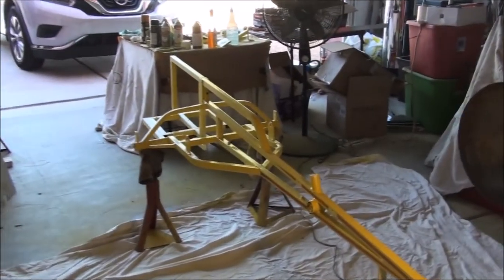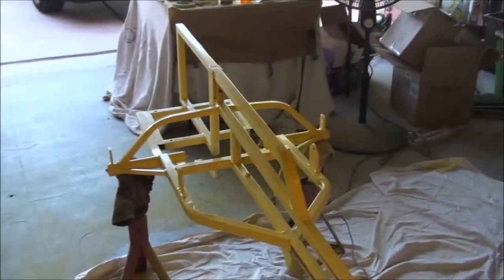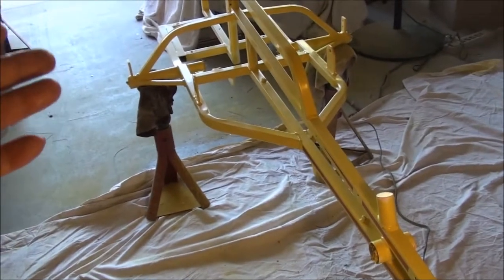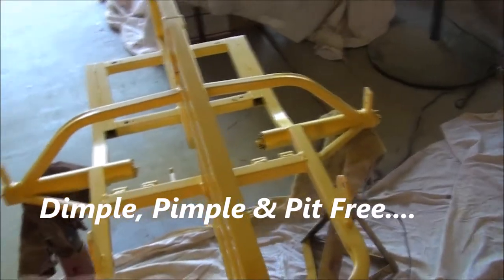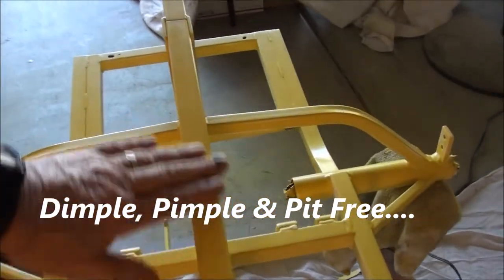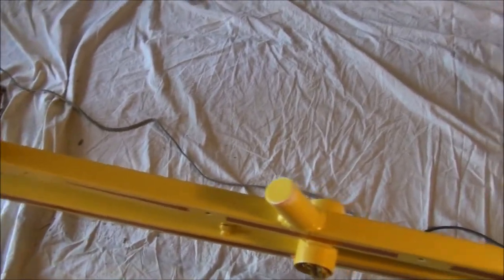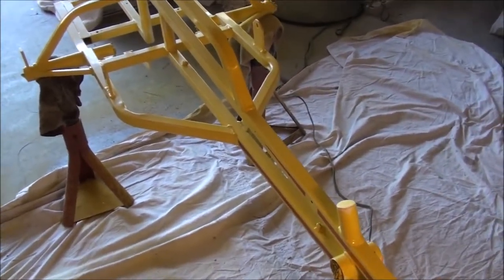Welcome back to the South by Southwest channel. Last episode we were talking about rubbing this out and painting it. I decided to go ahead and rub it out one more time on the top with some 1500-grit and rub it out until we got all those dimples out of the paint so we get the reflection just right. There's no dimpling whatsoever — it looks good throughout the whole bike, so it's basically ready for final paint.